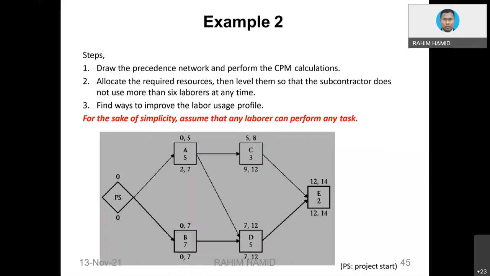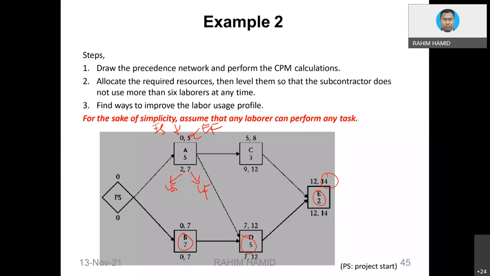So this one is basically the early start date, this is the early finish, this is the late start and late finish date. So everything is there, okay? And we are going to complete on the 14th day, and it looks like the critical path would be on B. Let me see, where is it? Yeah, E, D, and B is the critical path because it is the longest duration in the network diagram. So we already resolved the network diagram.